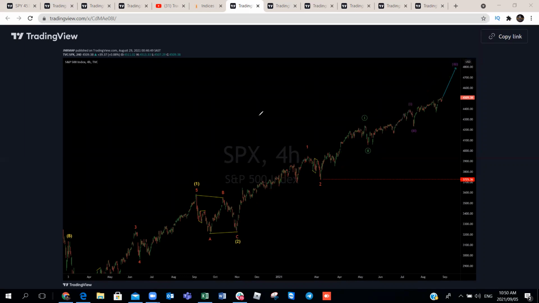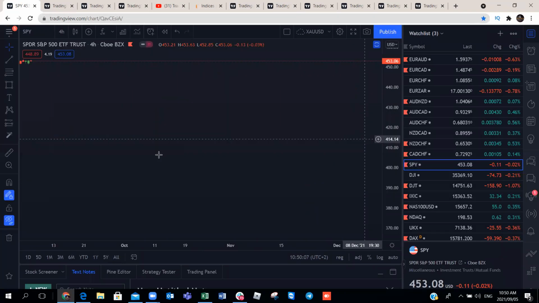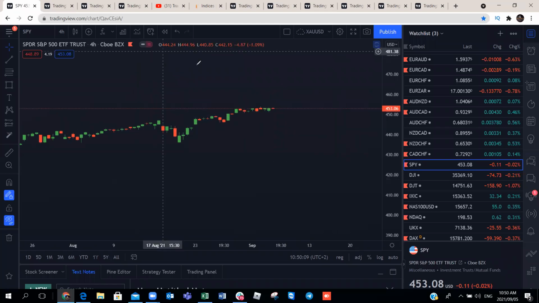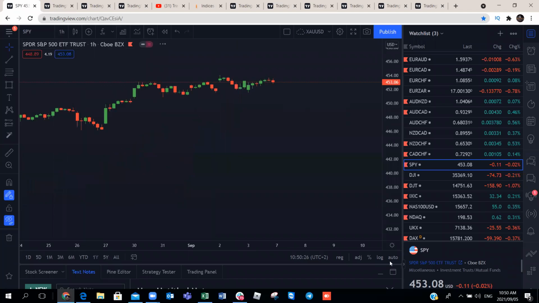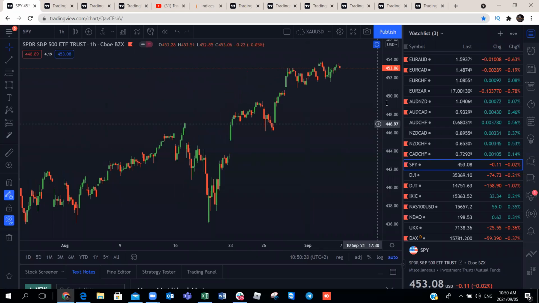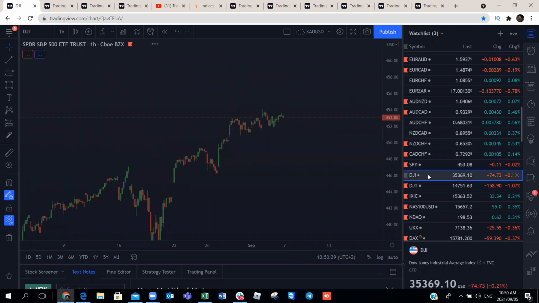So what we do in the meantime, every time we get continuation patterns, that's what we've been doing for the last couple of weeks. Every time we get continuation patterns like this, either on the 4 or the 1 hour, you look to take the trade setup to the upside. It's important to understand which 4-hour setup is good and which 1-hour setup is good for this to continue to the upside. In this case, you don't have a 4-hour setup, you've got a 1-hour setup as follows. The 1-hour setup is showing us continuation to the upside here. So on the break of this here, we are going to see more upside. So we can get this one here and for this one to push to the upside. That's the case on the rest of the indices here.